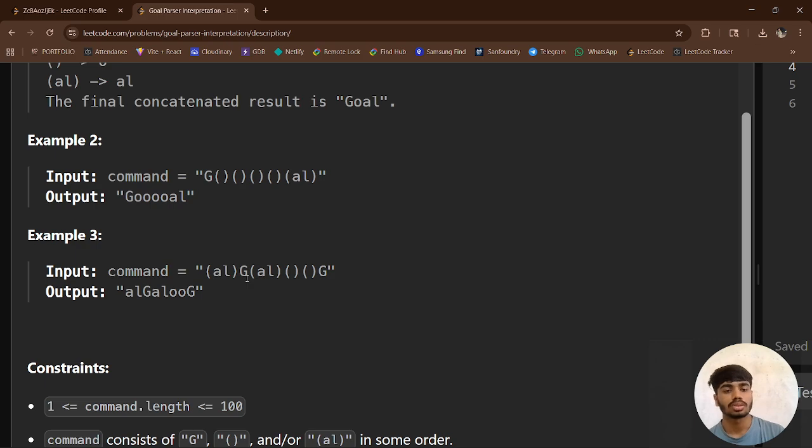So AL is concatenated with the other characters of the main word. The second rule is that where there is an empty bracket, we replace it with the character O. Here you can see the brackets near AL are removed, and where the empty bracket is, it is replaced with O. There are 2 empty brackets, so in the output each empty bracket is replaced with the O character, and AL stays as it is, with the brackets removed.